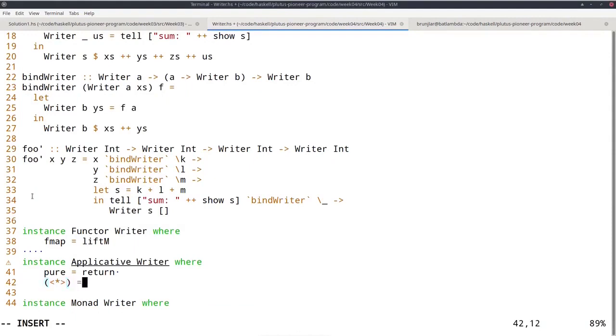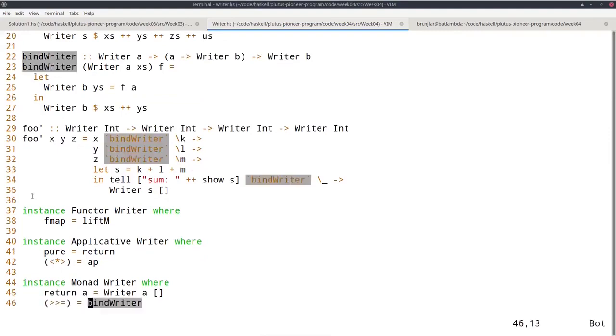Similar to liftM, there's something called ap in control monad that does that, again using return and bind. So this is the standard pattern. If you implement a monad, you implement return and bind, and then for the functor and applicative instances, you just use these helper functions: liftM, for pure you use return, and for this app operator you use ap. And that should compile.